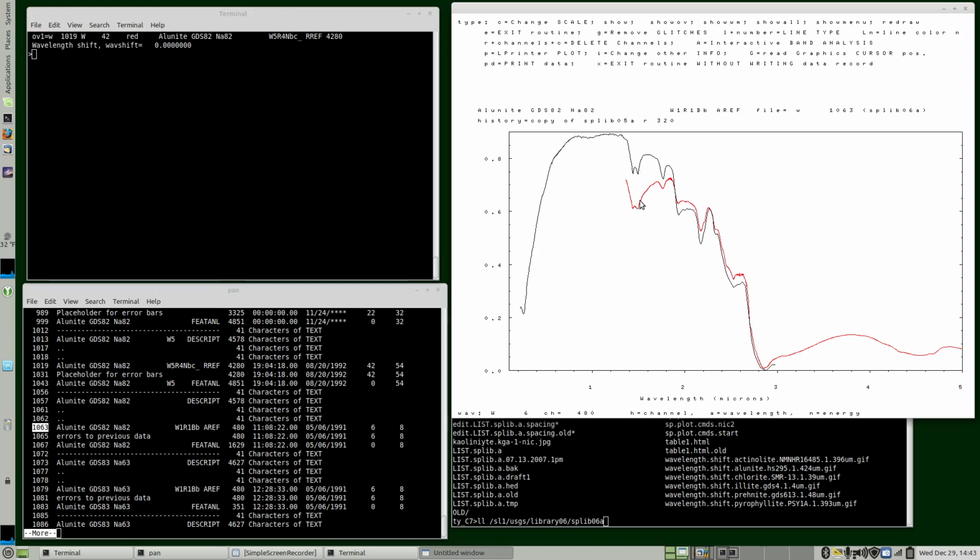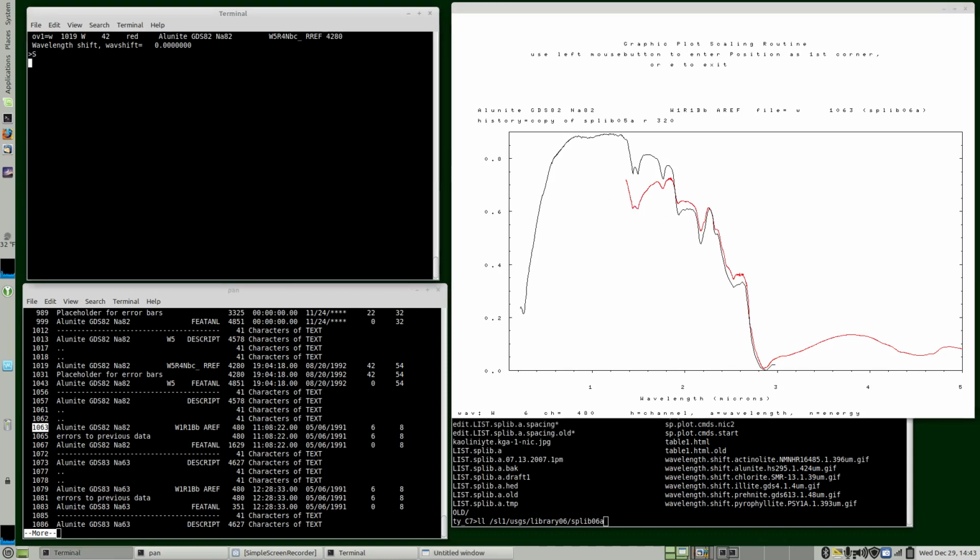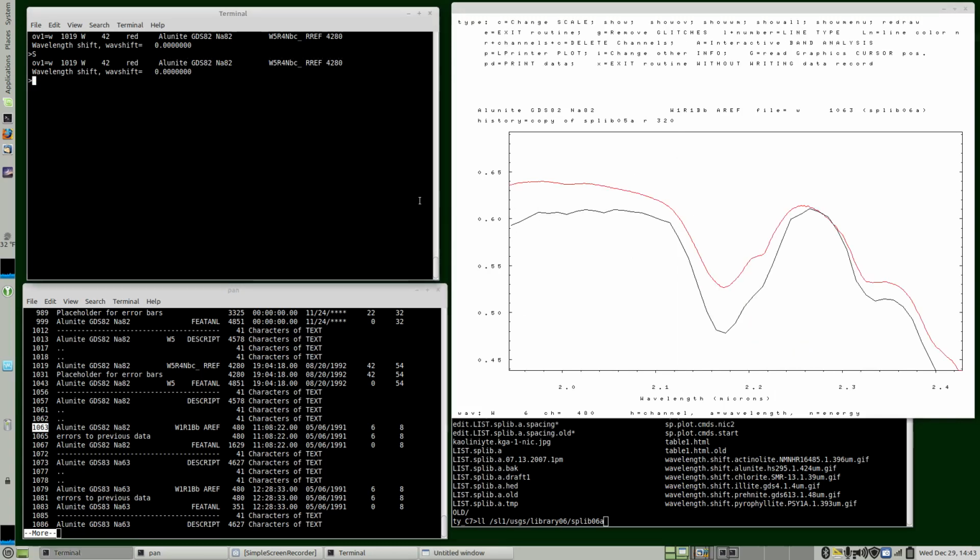And then the red spectrum is that overlay spectrum, and it's from an FTIR. So we can zoom in, and there we see the difference in resolution. The FTIR is resolving the shoulder a little better. It's almost not seen in the Beckman data.